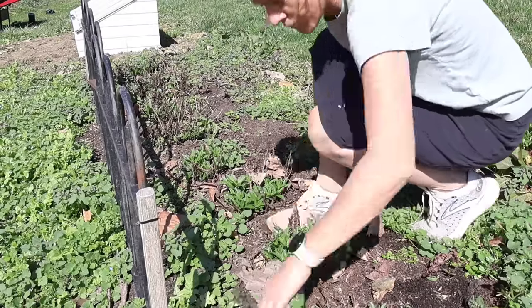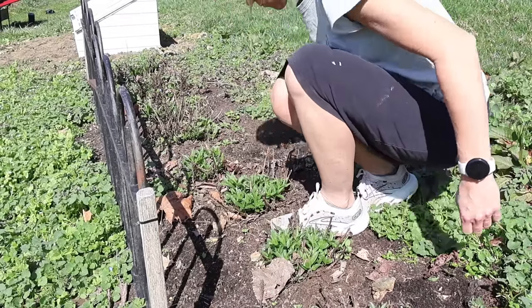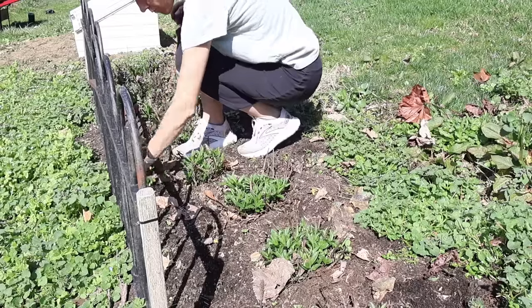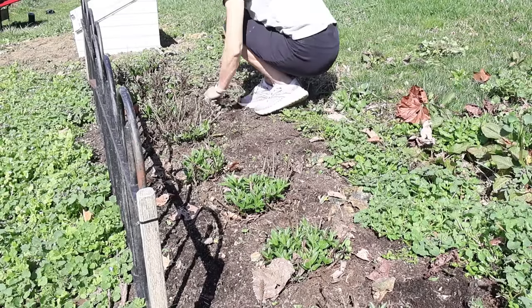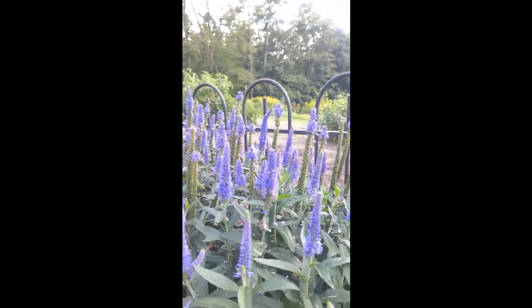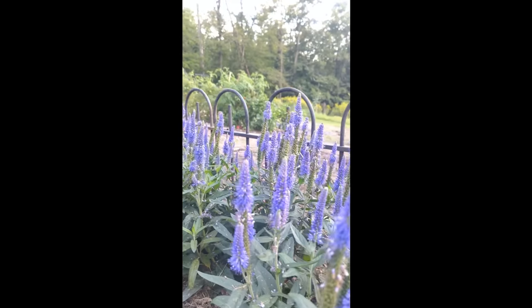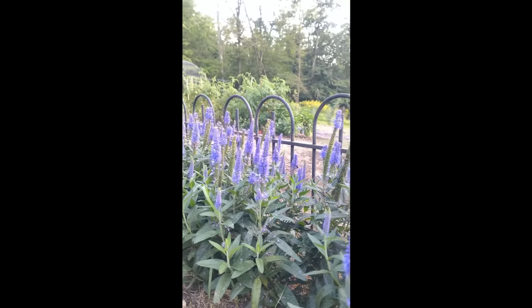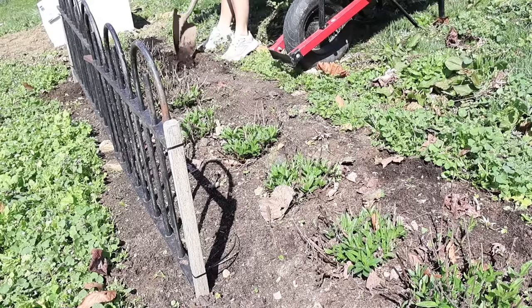At the time, I wasn't really sure where I'd actually put them, so I just put a row in the garden. And I was really glad I did because they bloomed late, like late summer. It was so nice because I saw it really attracted, you know, butterflies and bees. It seemed they didn't have any other place to go, so this was one thing that was still blooming for them. Plus, they looked really pretty, so I'm excited to see what they'll do this year. I also plan to add my remaining compost out around them.